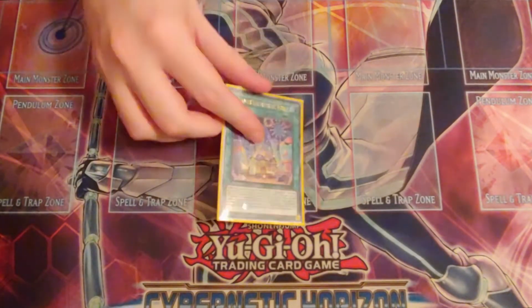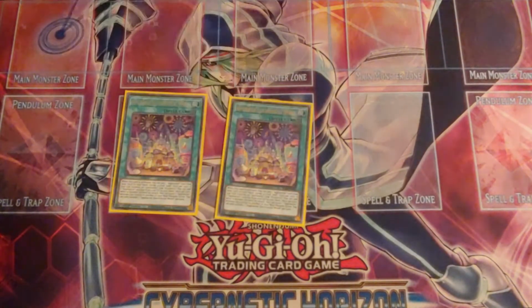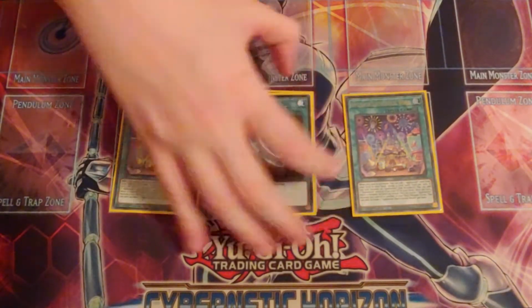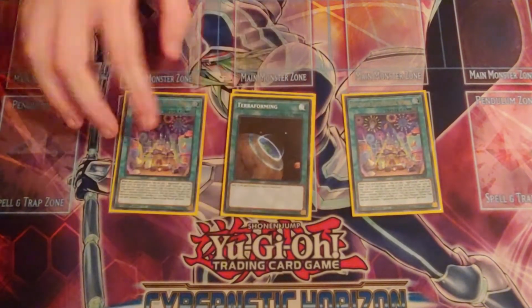Moving on to the spells, I'm running the triple Electrolyrical World and the 1 Terraforming. So Electrolyrical World is an amazing field spell. It's absolutely incredible.